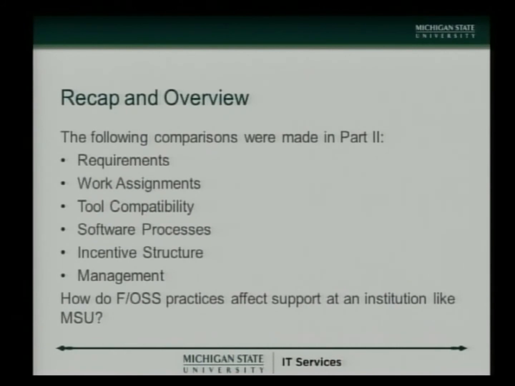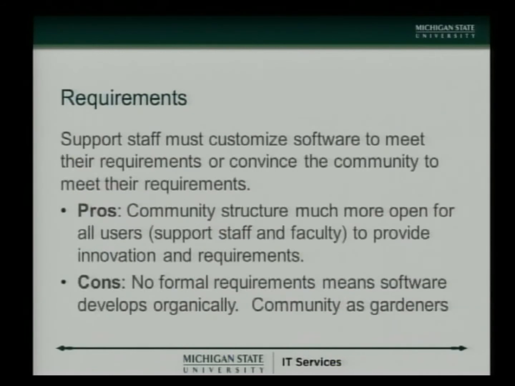So again, just recapping, those were the topics I covered: the requirements, work assignments, tool compatibility, software processes, incentive structure, management. And I want to talk about how those practices affect our support. So go to the requirements piece here. So support staff has to customize the software, or convince the community to meet their needs. So those are the only two ways of affecting it.